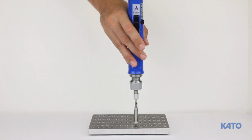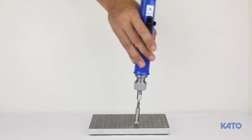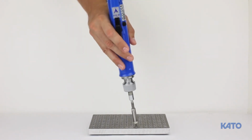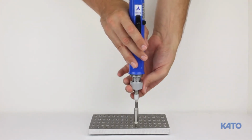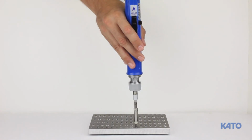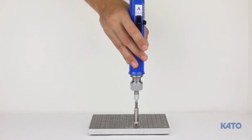With the installation mandrel and the electric driver, hold the tool perpendicular to the hole so that it is straight, and avoid holding it at an angle. This could cause the installation to fail and may damage the installation mandrel. Always use the minimum amount of torque that will install the insert. Begin with a very low torque setting. This will cause the driver to automatically reverse before the insert fully installs.